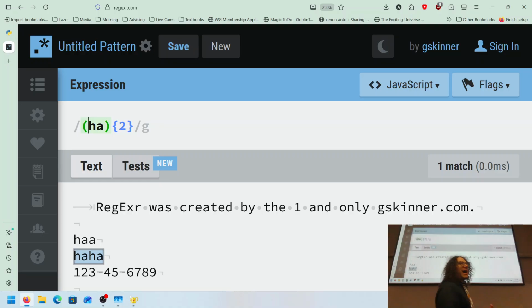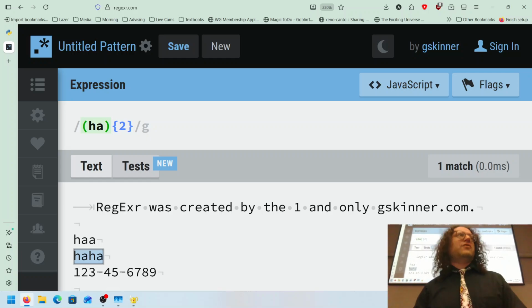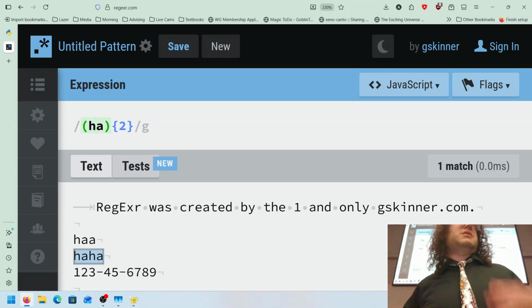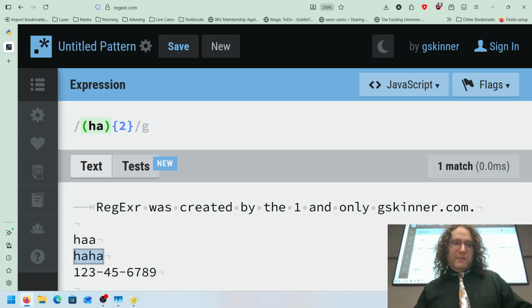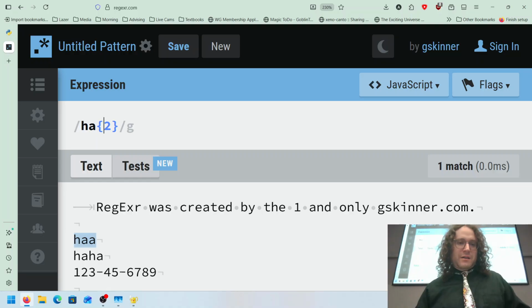You can do that. You can parenthesize anything, right? Do these things together. It's not really going to be something you need to know for the test, but it's good for knowing this is how that works, okay? No, you don't need to know that for the final. I'll probably have it on the exam where basically you group stuff together like that. Right, so 2 of the preceding character.